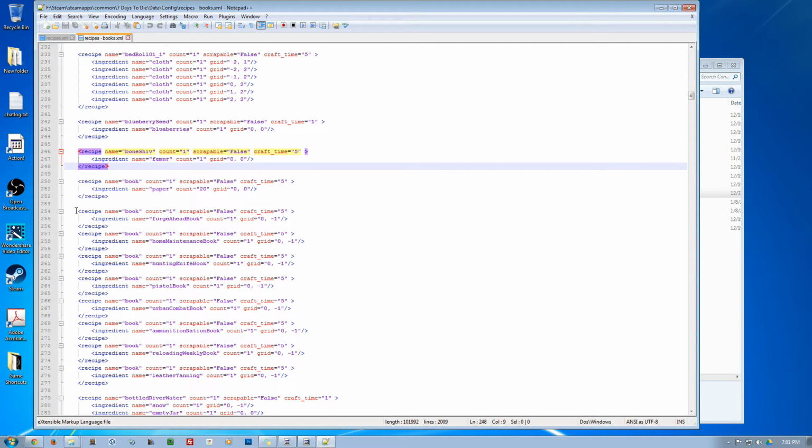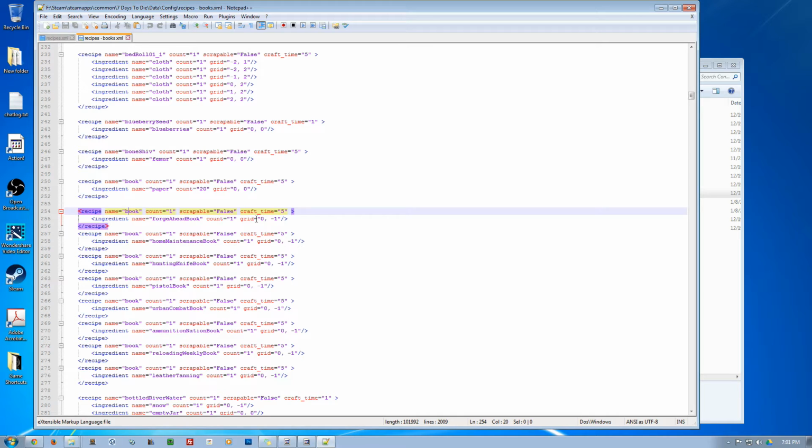Now I've also added another recipe with the same name. So basically it's the same, it's going to give me the same item, but the ingredient is different. Now when you do this, you want to be a little careful that you're not going to overwrite anything important, and also the placement of some things matters. So for example, here, to make a book, if I put paper at 0, 0, I get a book.